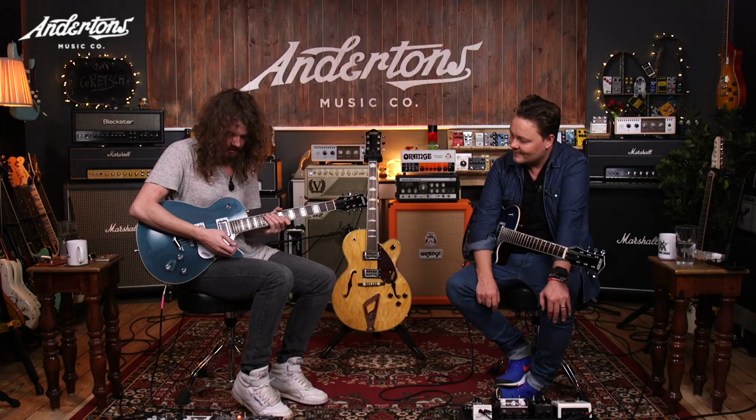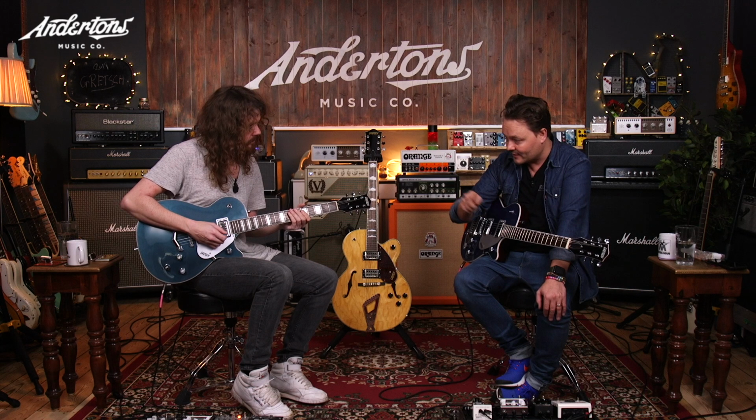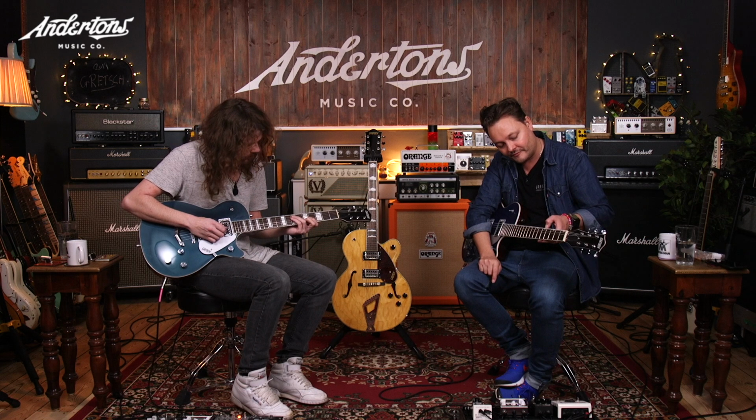It responds like, you know, there's a feeling you get with more expensive guitars that have that response, and it's kind of there. Yeah, exactly. It pops. I think that's the word I can think of. Another thing I noticed is that one's got the big block inlays, and this has got the little half moon or thumbnail inlays. I don't know, it's whichever you prefer. I like that one there.